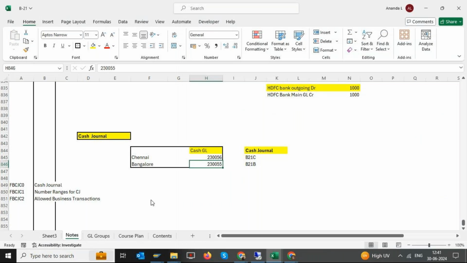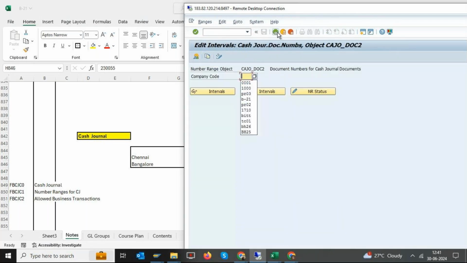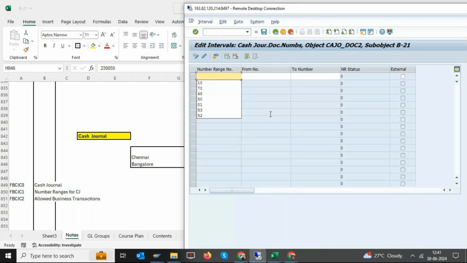After that, we should go to FBCJC1. Enter the company code B-21 and go here. No copying is required. Just go here and mention whatever number you want. Let me take a simple number range.